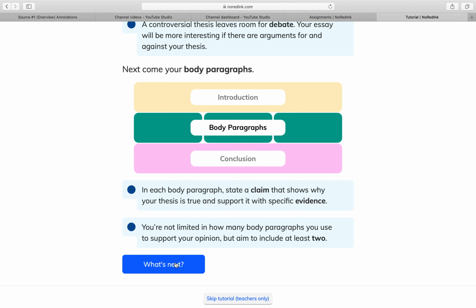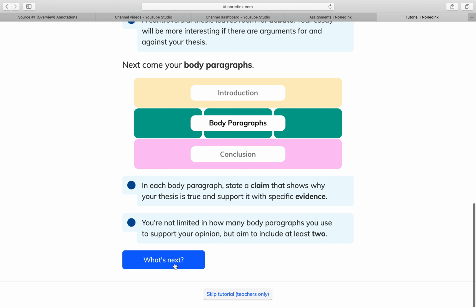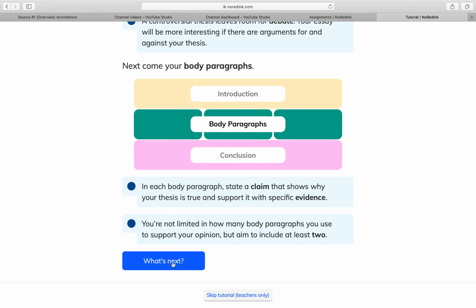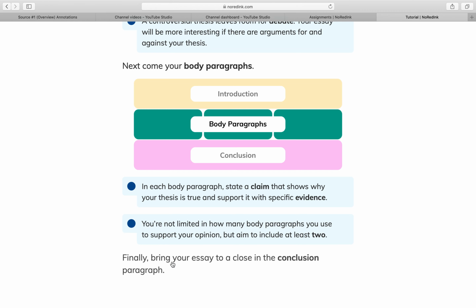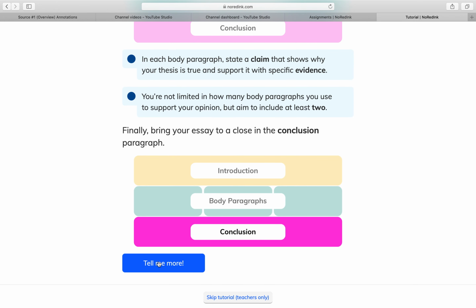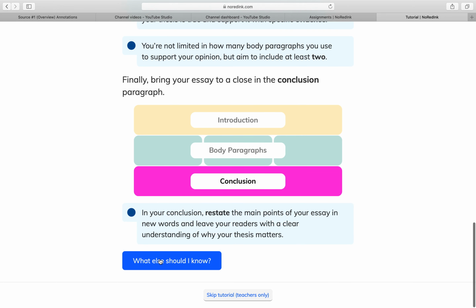So your body paragraphs, you can have as many of those as you want in NoRedInk. We'll talk about how to do that in a second, but it will walk you through essentially what should be in there here, and it's going to make you write at least 2 in this module. My suggestion, you should have at least 3. All right, and after you have included your body paragraphs, one of which will be a counter argument paragraph for this particular module, it will take you into the conclusion. And this is where we restate the main points of our essay, we talk about our thesis again, and we tie it all up together.